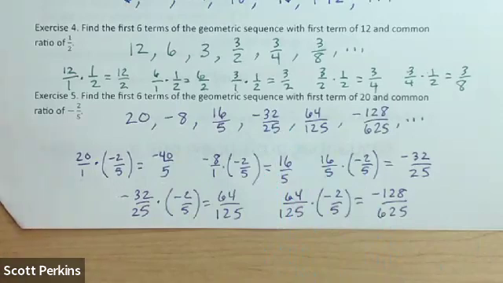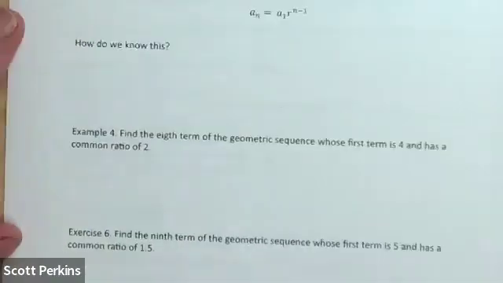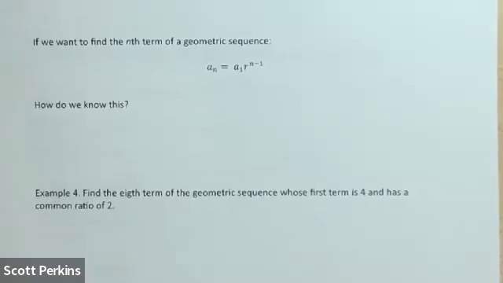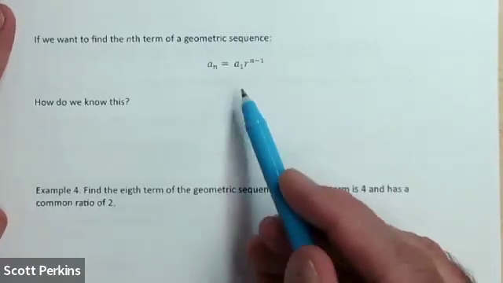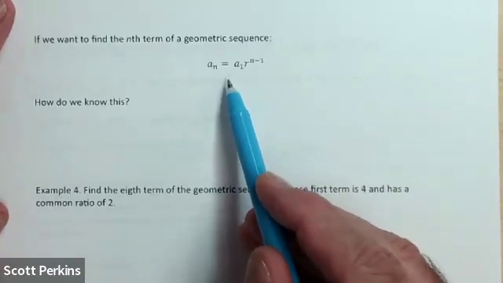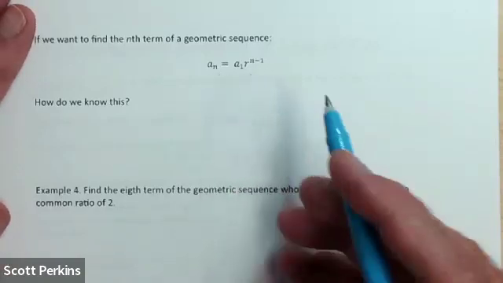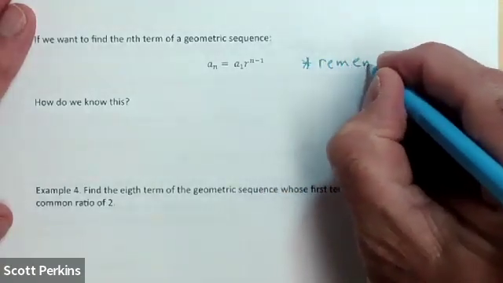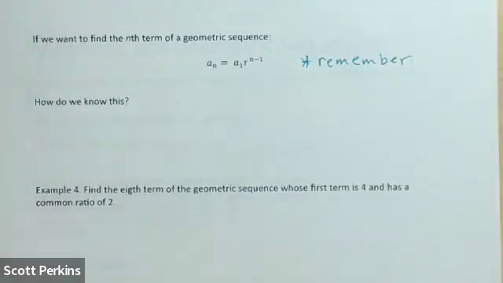Any other questions? We doing all right? All right, we'll round this out. What we're going to do with the geometric sequence is the same thing that we did with the arithmetic sequence. We're going to say, okay, that's great to list out the terms of the sequence, but what if I just want one particular term? Well, then again, we have a very similar formula to what we had for the arithmetic sequences. Again, you need to remember this. That's not going to be given to you on the test. You're going to have to do that.